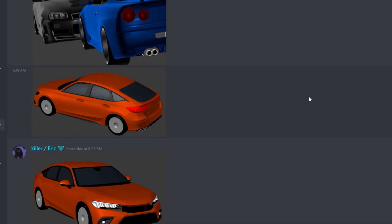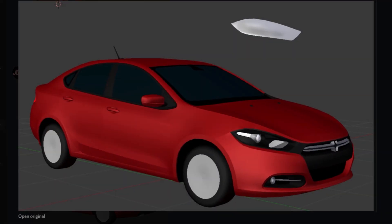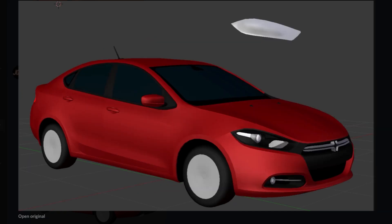Next up, we got an insane car — the Dodge Dart. Look at this bad boy, this thing is so nice. The Dodge Dart is such a funny car and it is actually coming to Southwest Florida. Here's the rear of it — it's not finished yet. A Dodge Dart is coming to Southwest Florida; let me know how you guys feel about this car because it's a pretty interesting one.